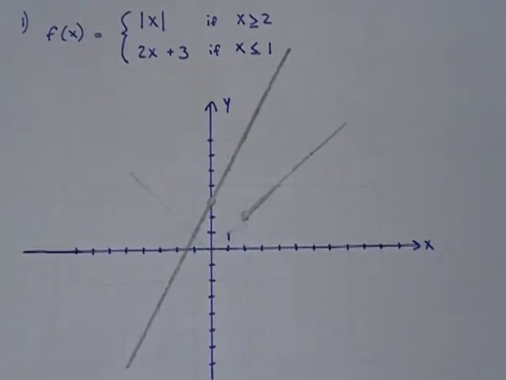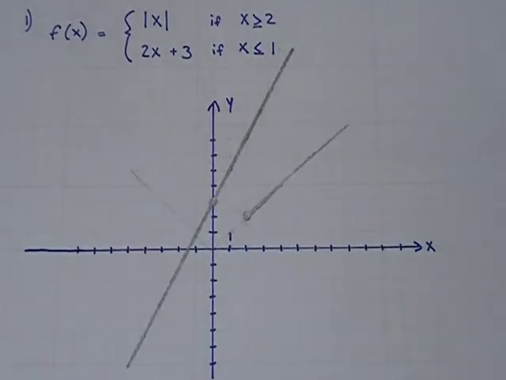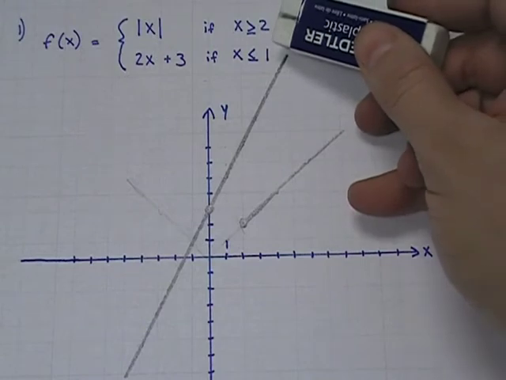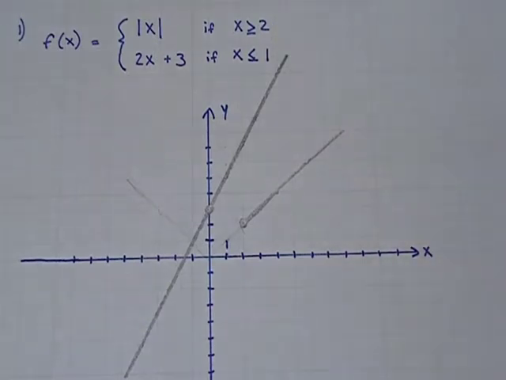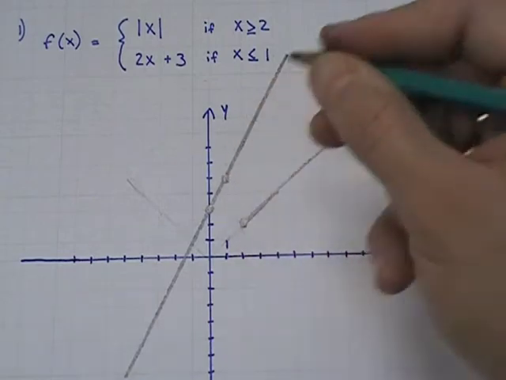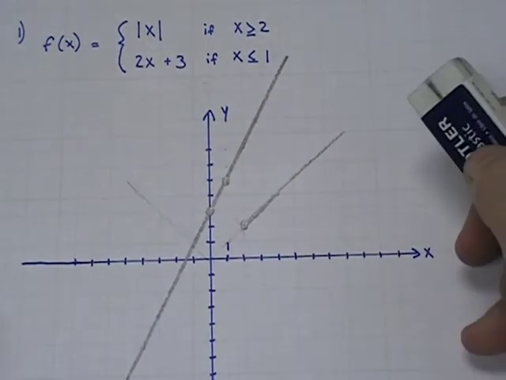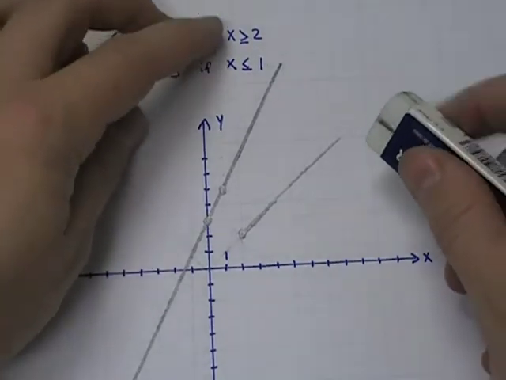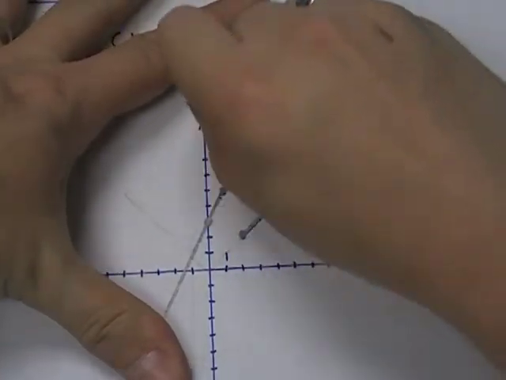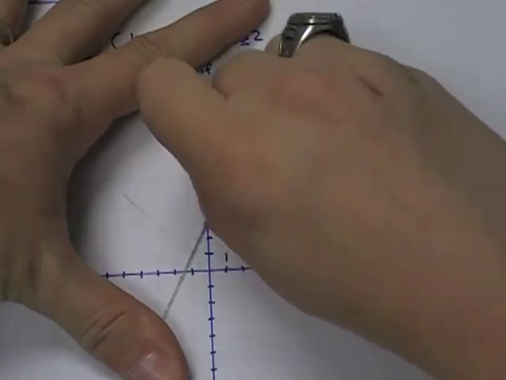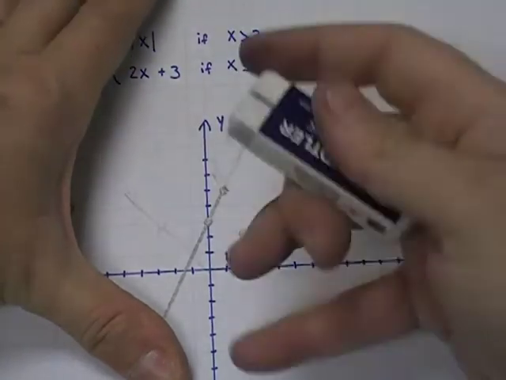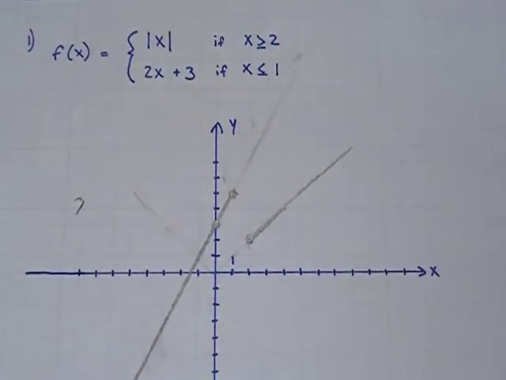And I say, okay, well, there's my function, right? Well, again, no, because this says x has to be what? Less than or equal to 1. So I go to that point, x equals 1, and I come up, and there's the point. Everything to the right of that has to be erased. So I come in with my eraser and I erase everything to the right of that point. Okay, because it says less than or equal to 1.